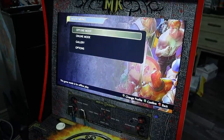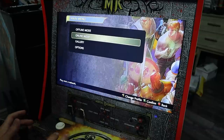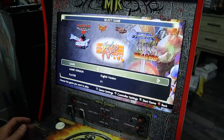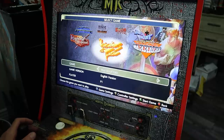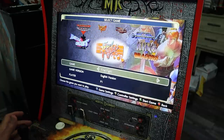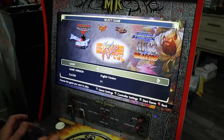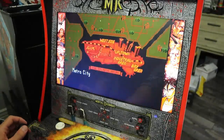All right, so this is what's cool about this. You can play offline mode or online mode over a network. We're gonna do offline mode. And as you can see, this has got Final Fight on it, which we know Capcom, or which we know Arcade1up has a cabinet of this. So let's choose Final Fight.